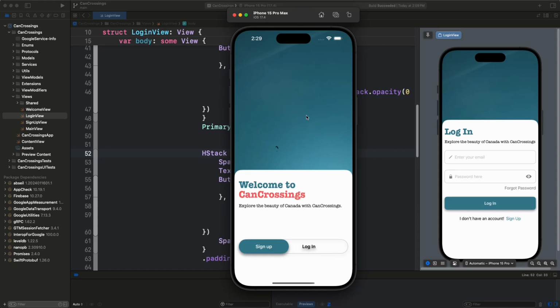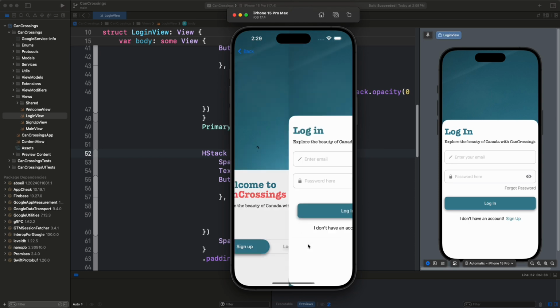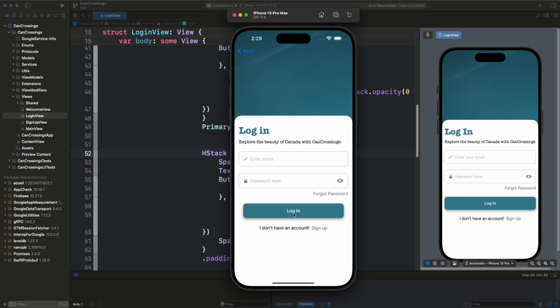In this video, we will start adding validation to our text field. I know in the previous video, we said we are going to implement our authentication, but I think it makes more sense for us to start with this validation. What I mean by validation is this. Every time we tap on this login button, if we don't have a valid email or a valid password, we will get this error message. As you can see, invalid credentials.